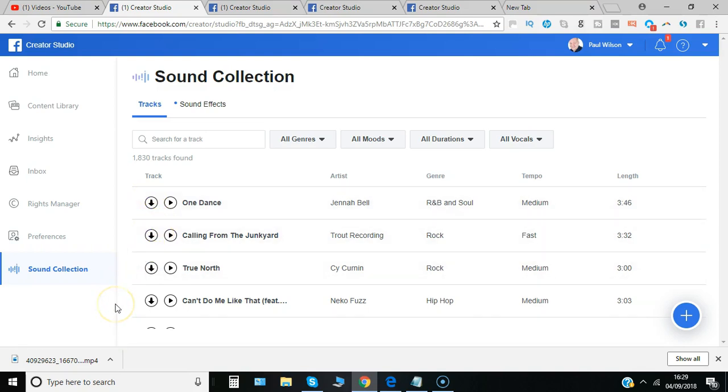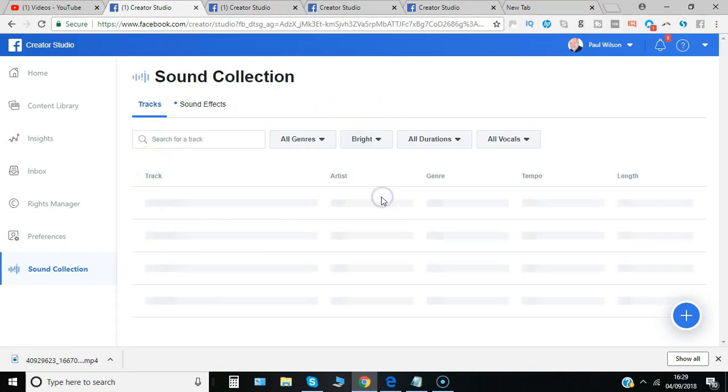Now, do note you'll still need some kind of video editing software. I use Screencast-O-Matic. There's also Camtasia, and ScreenFlow on Mac computers, that can allow you to add these tracks to whatever content you've produced. But nonetheless, there's a fair library. There's over 1,000 tracks there, and you can select by different moods.